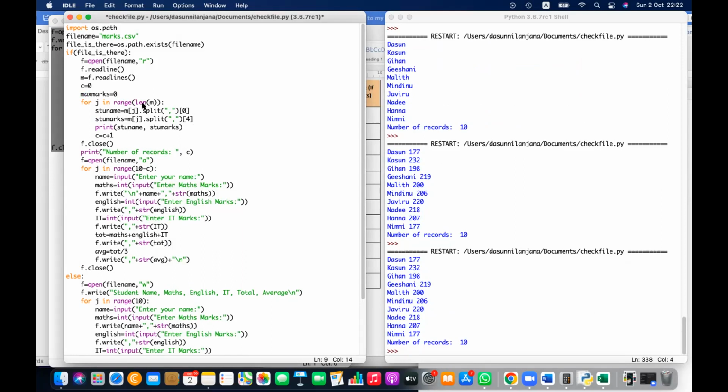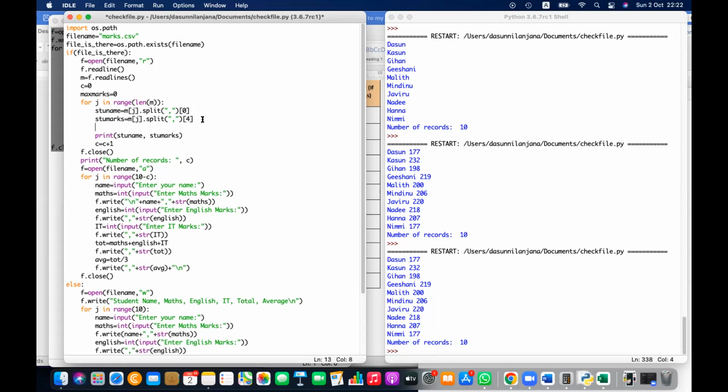Or you can just read the first record and assign the first total mark as the benchmark. That is the benchmark. Based on that only we are going to consider, or just give max marks as 0. That will also work because all these marks are positive and greater than 0. Therefore 0 is the minimum.